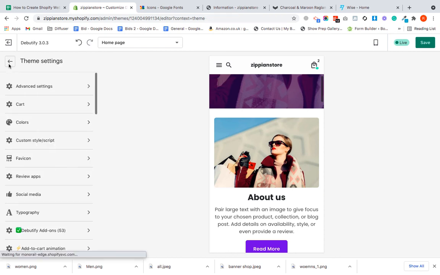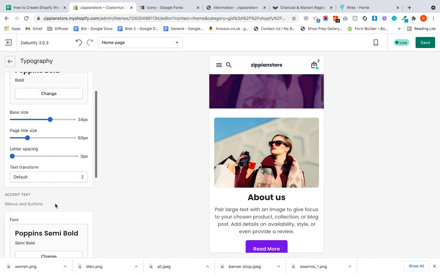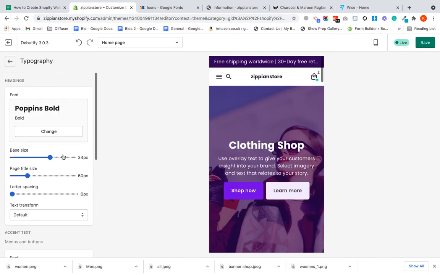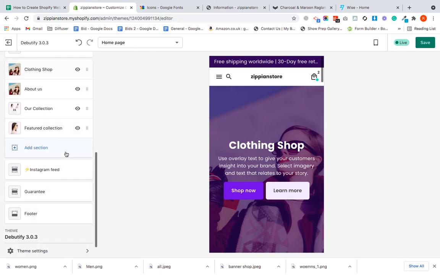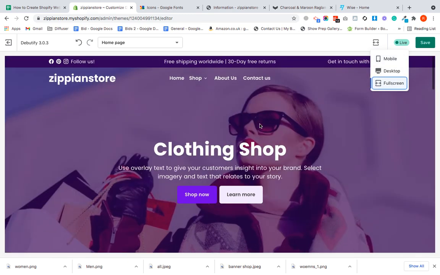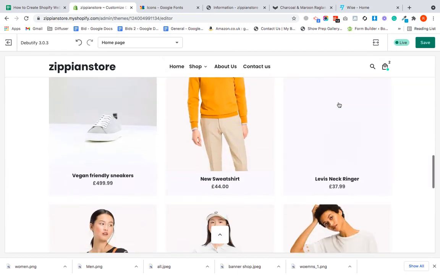And if we go back over here, this is the typography. From here you can change the fonts of your website, like the fonts of the headings, the fonts of the base text. It's all up to you. And also fonts of the navigation, and lots of other options to play around. Let's go back. Okay, now let's view the website in the full screen version, and you can see how beautiful our website is looking.